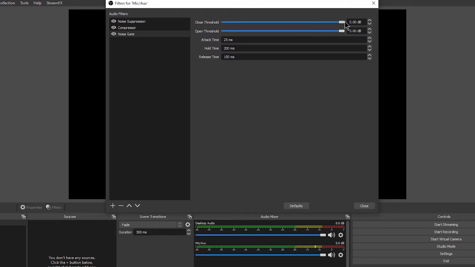So if we drag these all the way to the top, this microphone is closed and not opening. I'm going to move this until I'm getting a signal of my voice to where it opens up. I want it to open when it hears my voice.